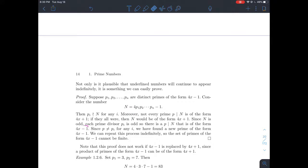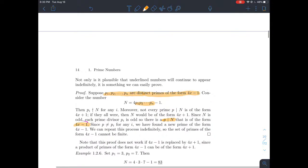And so now what we're going to do is look at, I know that I've found a prime divisor now that has the form 4x minus 1. Now let's try to relate this prime p. Is it secretly one of the p's that was supposed to be all the primes of the form 4x minus 1 that I know about? So we need to convince ourselves that we found a p that's distinct from these n primes up above. And in this case, this p cannot be any one of those. In particular, how come? Well, because that prime p divides n, and I know that none of the primes in this list divide n. So that's how I know that p is not equal to pi here.